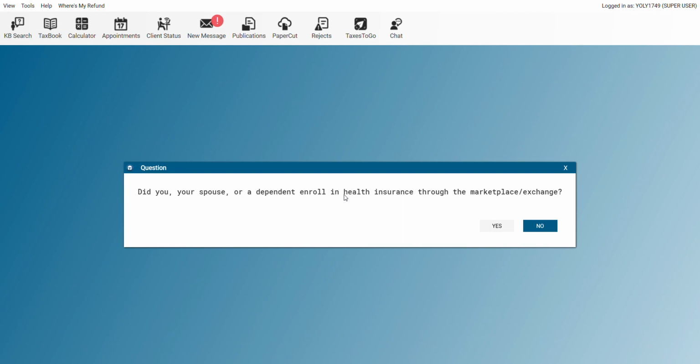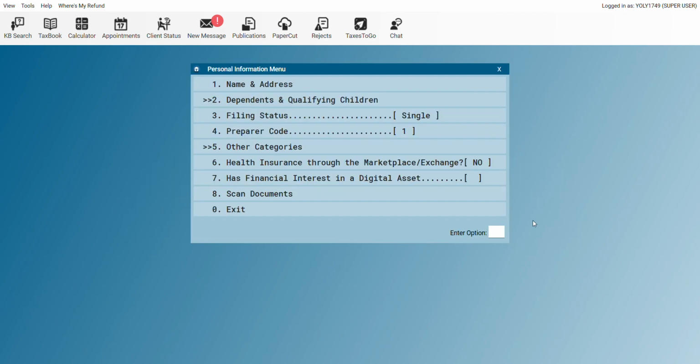The marketplace is anybody who has insurance through Obamacare or anything other than an employer. If they have a Form 1095-A, you have to mark it yes in order to fill out the corresponding form. Most people are going to be no.